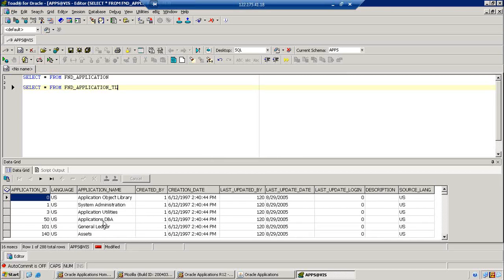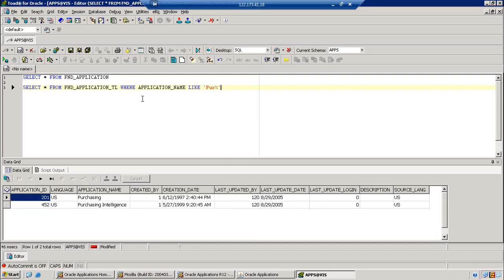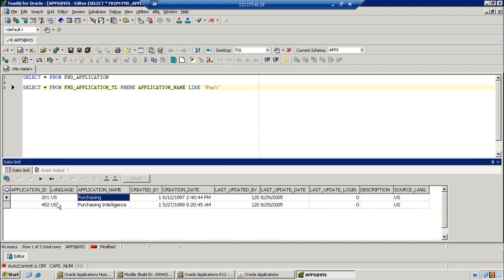Here we find out the application name, where application name like purchase. So this is our application, and here we have an application ID.